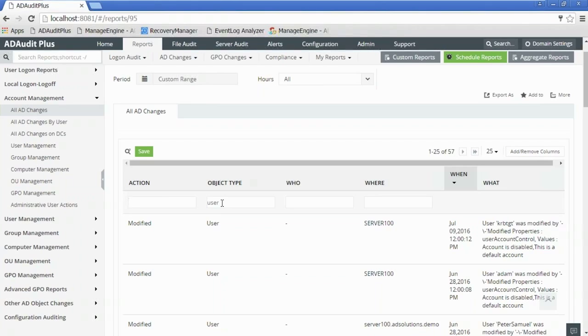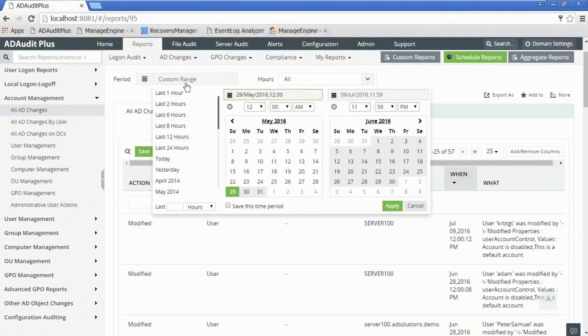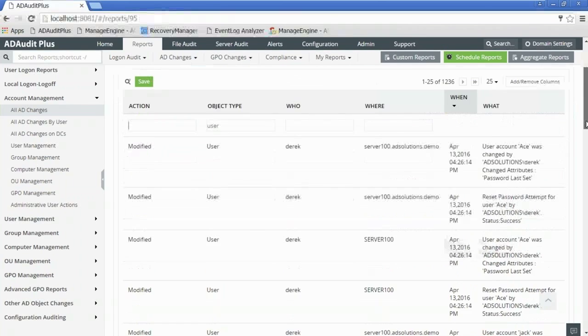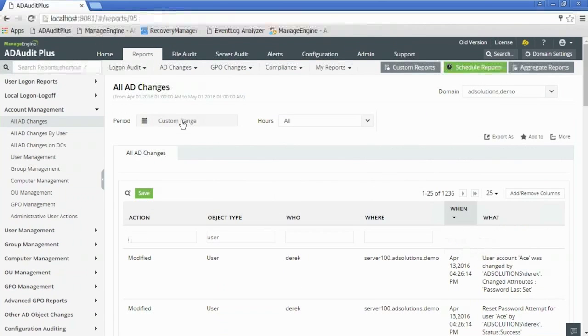So let's say that the auditor comes to you and says, all right, I need to know over the last, let's say, from April 1st to, let's say, this is May, to May 1st, I need to know in that time frame all of the users that failed or that were changed or modified. So what you can do is you can set this up. So here you see my custom range, April, all the users, and what changed for all users.